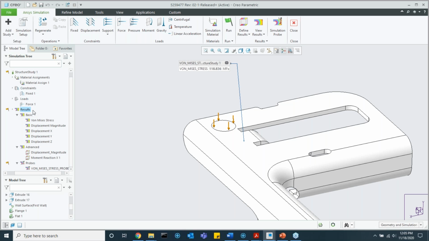I changed my geometry, so I can't show this, but you can just refresh results, and that will recalculate them without rerunning the whole simulation, which I showed a little bit earlier in the video webinar. So I guess not rerunning, but you have to at least refresh your results.